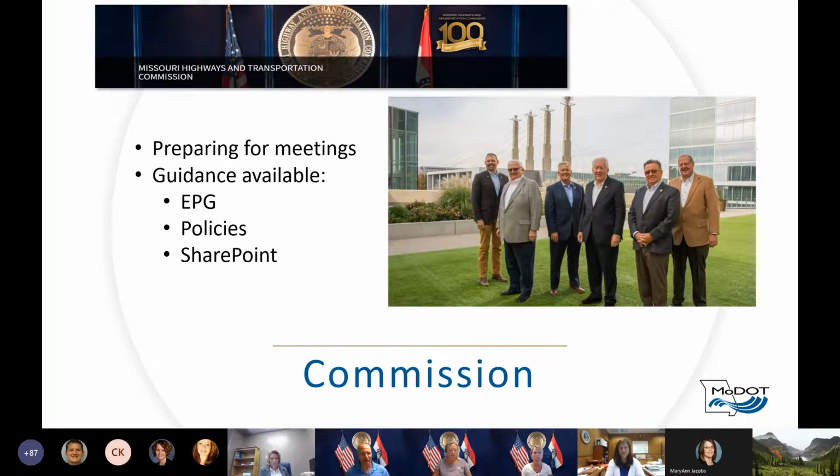Some other divisions within MoDOT, like the Financial Services Division and audits, deal directly with the Commission Secretary and their items. That's generally because they're from a smaller audience. Since our items are from a whole group, all 7 districts, we consider those coming from the design division, so we can check them for consistency when they come in.